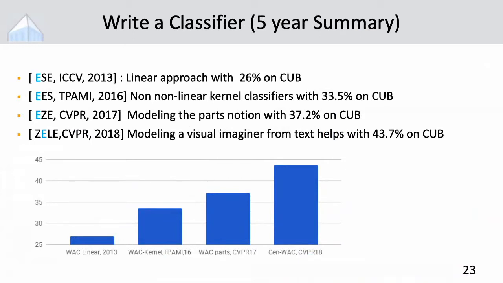One question: the percentages, what do they mean exactly? Precision? This percentage is the unseen classification performance. So let's say we have 50 unseen classes. For each one of these, we have a language description. We use the generator to generate fake data for each one of these classes. So we now have the fake data for the unseen classes, and then we have a test example. We do nearest neighbor classification on the fake data, and that's the classification performance put here.